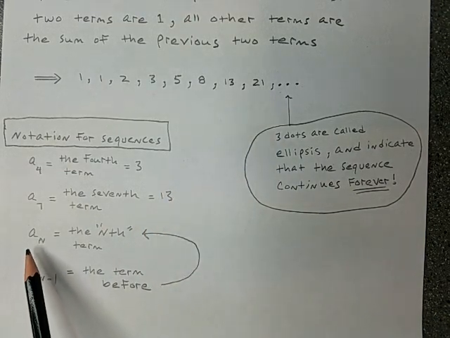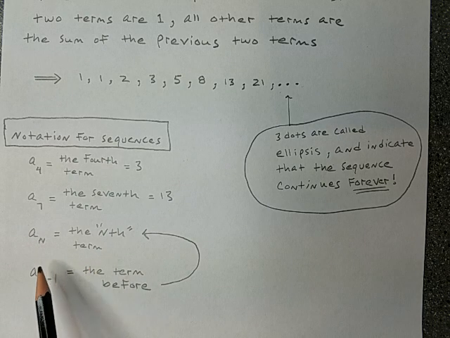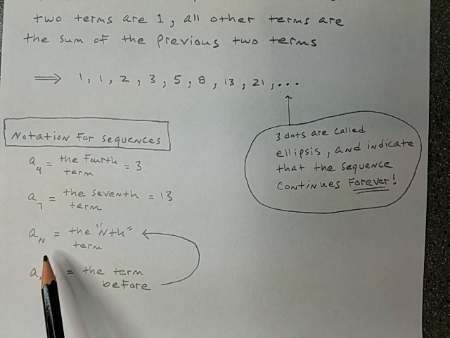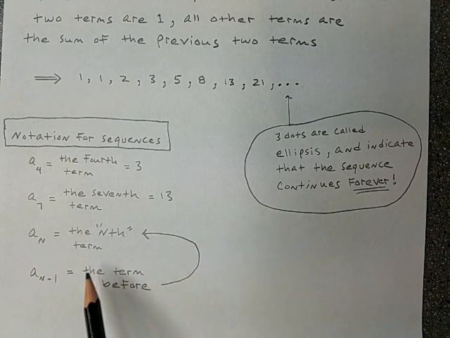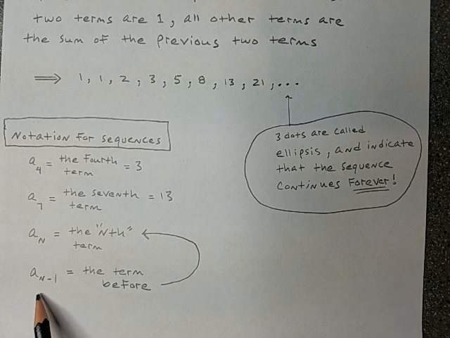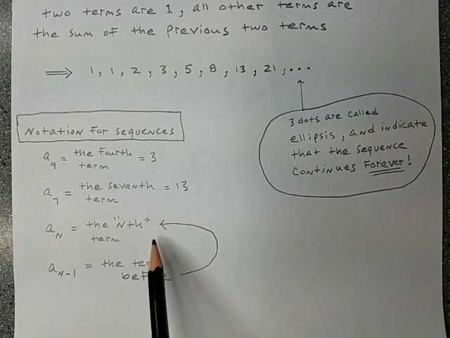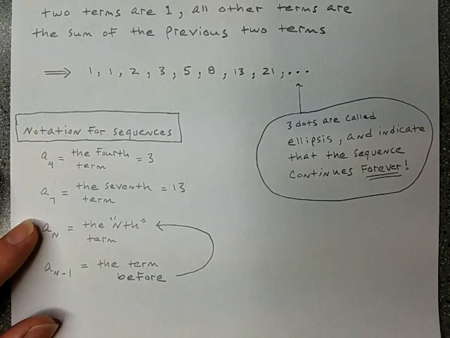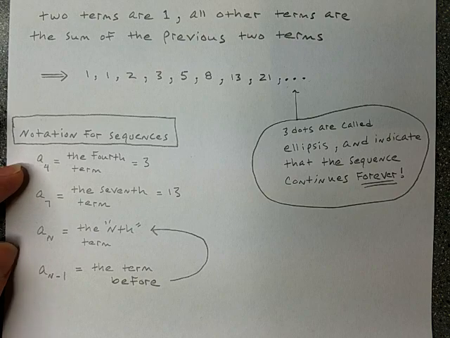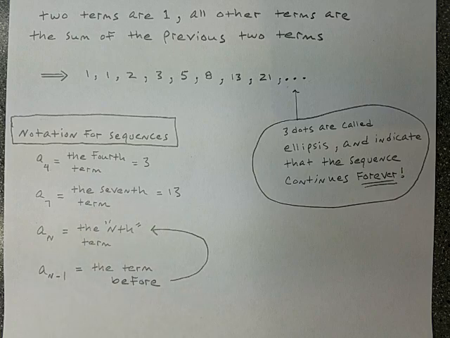We also write things like a with a subscript of n. What would that mean? The nth term. I guess somebody's going to have to tell us what n is for us to know what the nth term should be. But we do write that sometimes. And I guess in that context, if I wrote a subscript n minus 1, doesn't the number n minus 1 come before the number n? Wouldn't that be the term before this one? Okay, just as an idea. All right, sure, that's what it would mean. So that's our primary notation for sequences, is just to give symbols that represent terms of the sequence.